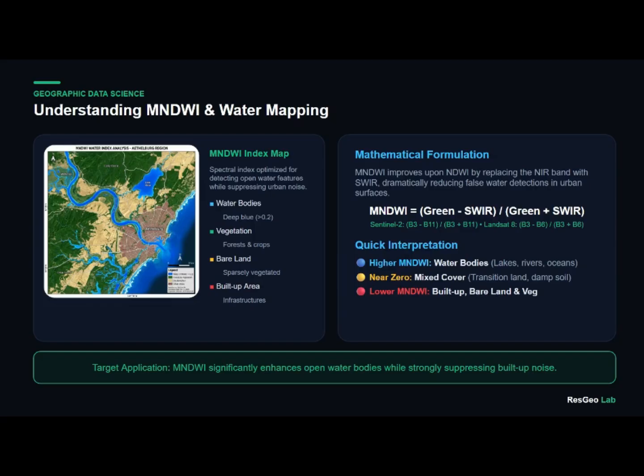Okay, fine. So now to calculate these indices, we will first create or access our Google Earth Engine account. The requirement is you only need one active Gmail account. Everybody has a Gmail account, so it's pretty normal. Okay, fine. So we will create or access our Google Earth Engine account step by step.